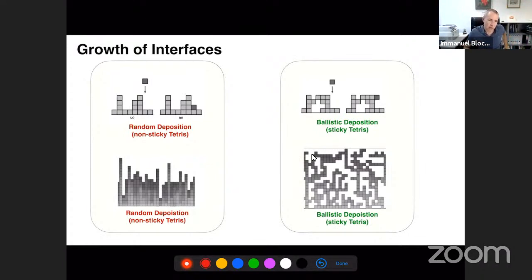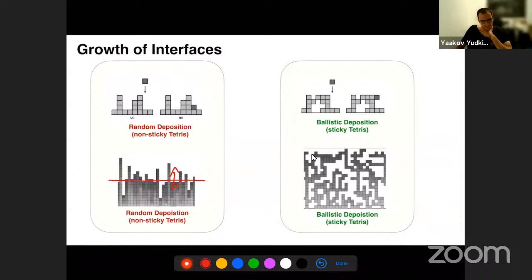And then, of course, what you would get is an average growth of this height field, and the fluctuations that you would get. What would be your guess for the fluctuations of this height field as a function of time? If we have a constant rate of deposition, then we drop in this block. What would you say would be the fluctuations as a function of time? How would they grow? So it's like a random walk, so square root t. Yeah, exactly. So random walk, square root t. Perfect. Square root of t fluctuations in the height profile.